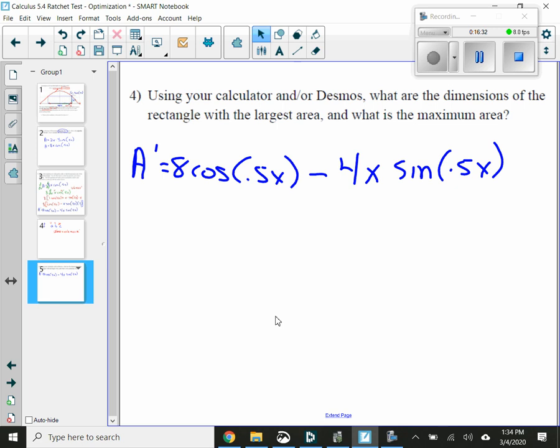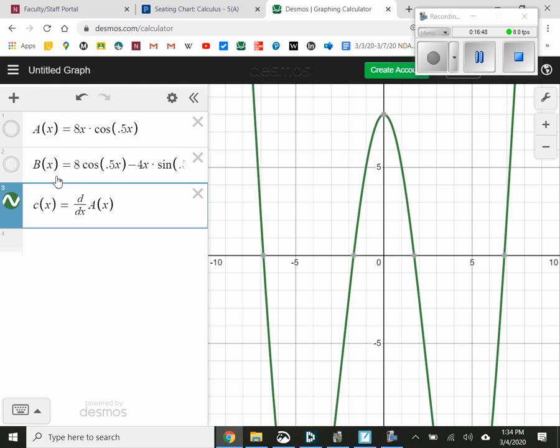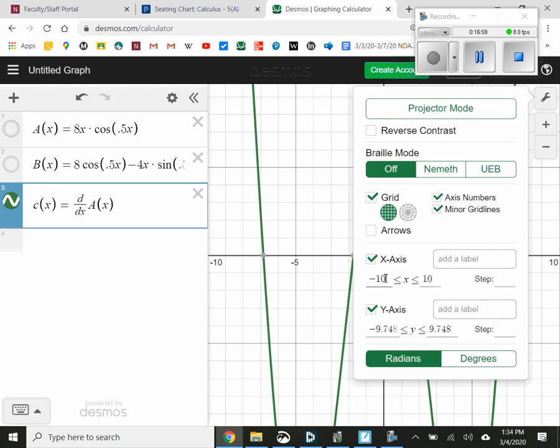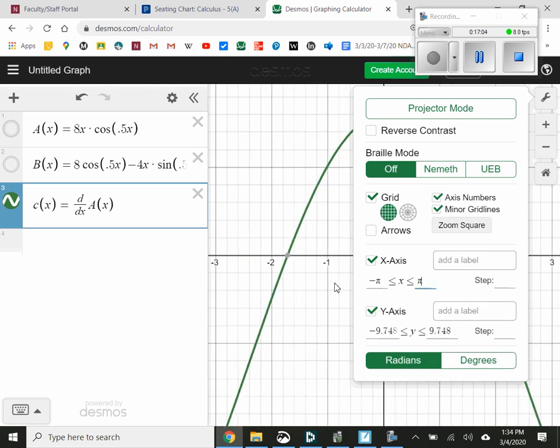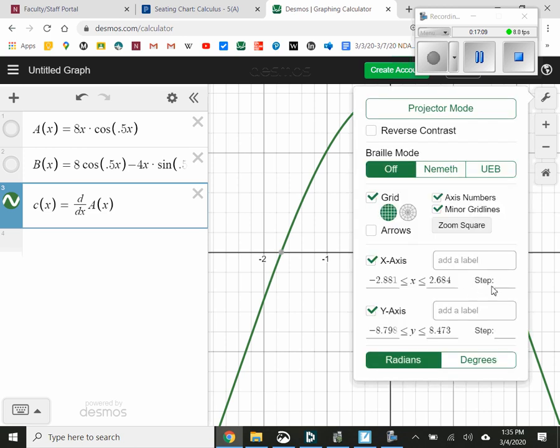Well, so you just said a minute ago, Jocelyn, that I need to set this equal to 0, don't I? Okay, well, so I'm going back to my Desmos here. And I want to look at my derivative. Well, so I know that my function only goes from negative pi to positive pi. Is everybody okay with that? Okay, so I'm just going to set it here. I'm going to say this is going from negative pi to positive pi. And whoops, I'll make my steps in pi over 2.